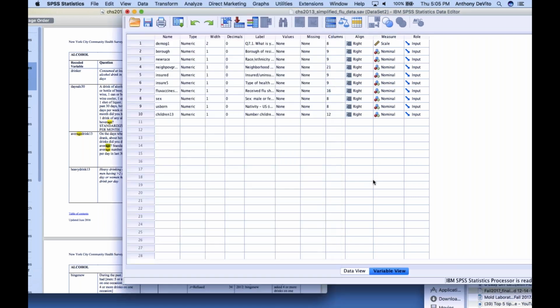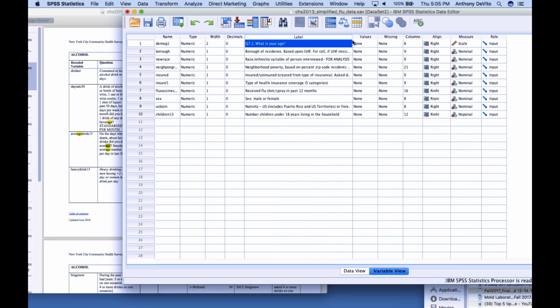Now, it's going to take me too long to find it. You're going to have to take my word for it that demog1 is a numeric variable and it represents a person's age. Okay, SPSS already recognizes it as being scalar. Now the label that's here says, what is your age? So we know that that's the question that was asked. So now we know for sure that it's the numerical variable and it represents age. I'm going to simplify this, and I'm going to type in here subjects' age. So now that label will be used instead of that question.